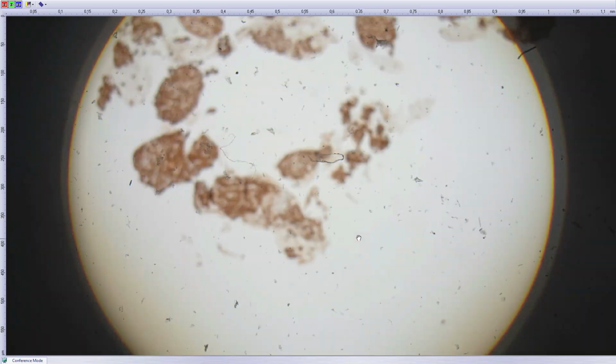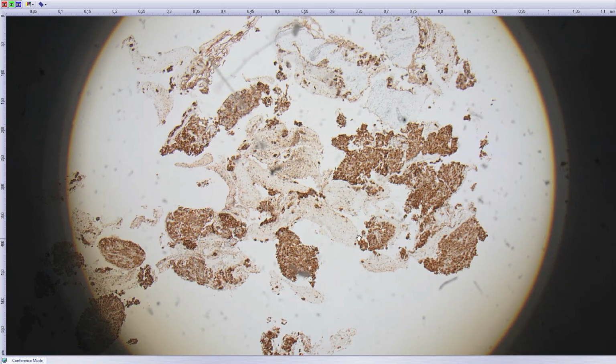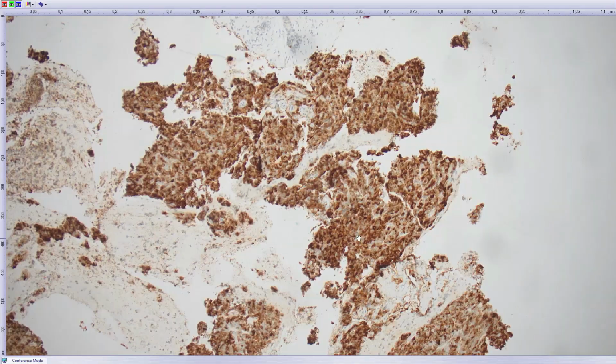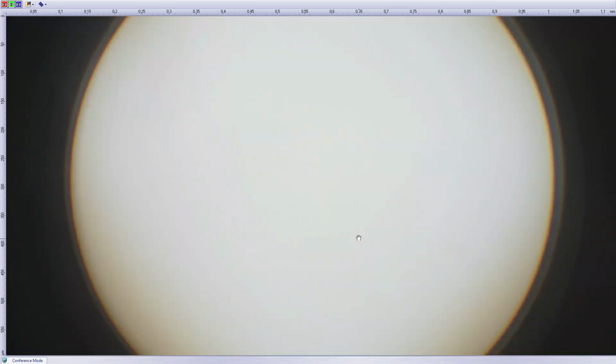So neuroendocrine markers were completely negative, and this is staining for trypsin. Okay, so I use only trypsin staining for acinar carcinoma of the pancreas. So these are normal structures of the pancreas here as internal control, and the tumor cells are here positive for trypsin. So this is not a very common tumor type, and we should always think about that when dealing with the so-called solid tumor of the pancreas.